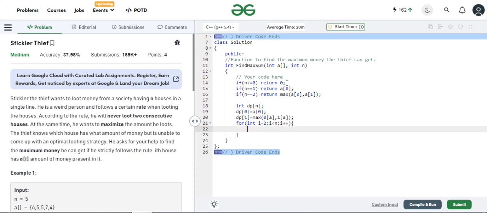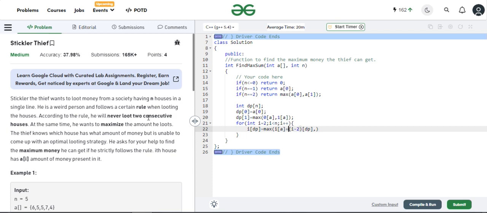Give dp of i equal to the maximum of: considering you are taking the ith element from A, you have to add it with the i minus 2th element of dp. Why don't we include i minus 1 here?